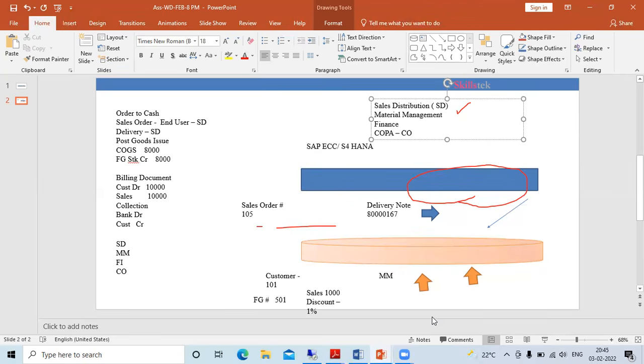So we have some technical knowledge, we have good functional knowledge, we have our domain knowledge. So that is why domain is very important. Whenever you call me, my first question is how many years of domain experience you have, because without domain it is very difficult to get into SAP jobs and to modify your profile. So domain is also very, very important. If someone is working as an end user, that is good. If someone is not working as an end user, they should have very good domain experience, then this is highly required. So we understood that in this process, these 3 or 4 consultants are required.